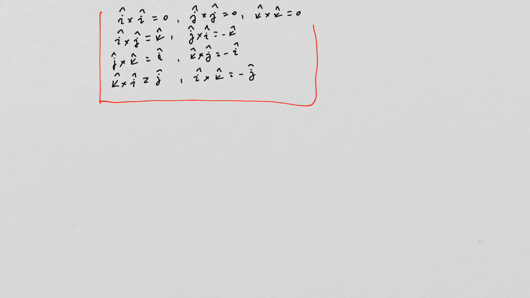So these cross products you are expected to know and be able to derive by yourself using the simple definition of cross product and the right-hand rule. So when you come to tests, you're not allowed to have these written on your formula sheets. You need to know how to derive them. This concludes the lecture on vectors.